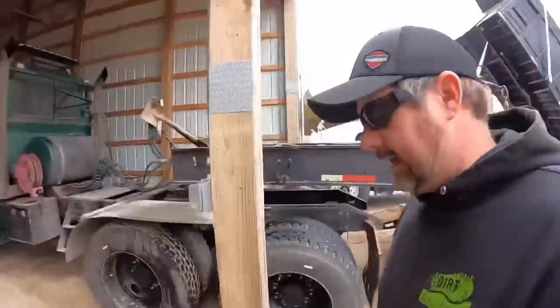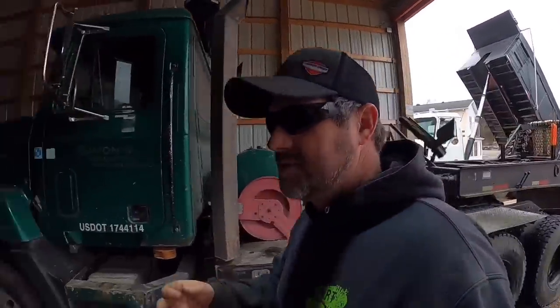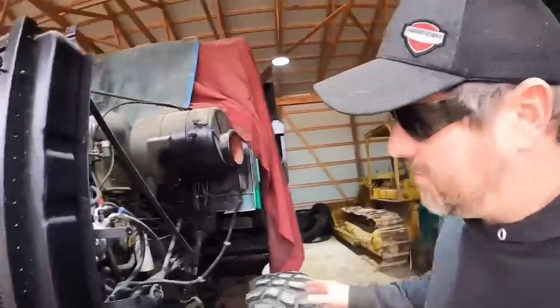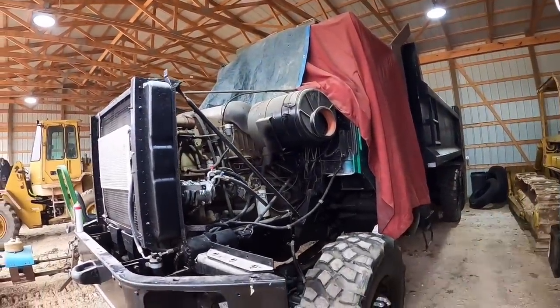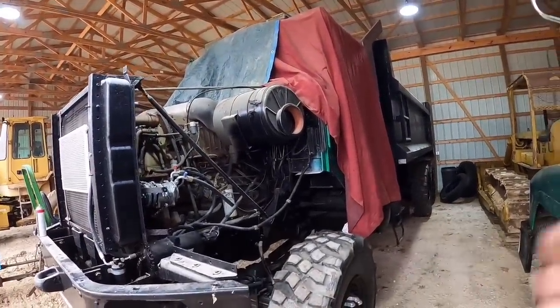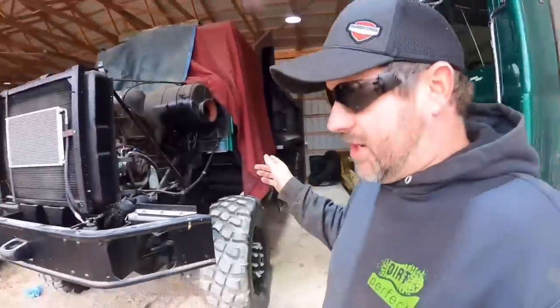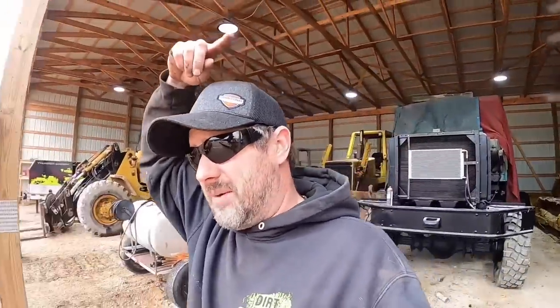I gotta get you guys to understand, this is a hobby build. I'm building this truck because I enjoy doing it. There's nothing here that makes money or makes sense, to be honest with you. This is kind of a losing operation, but it's something I do in my fill-in times. We've just had other projects that made more sense to complete, like the tile plow, Bubba Dump, and so on and so forth. So we just finished up with Bubba Dump and some other projects. We're gonna get this one up to the shop and service it, and then we are gonna be back on that. I promise we will get that truck done, but it'll be completed when it makes sense to do so.